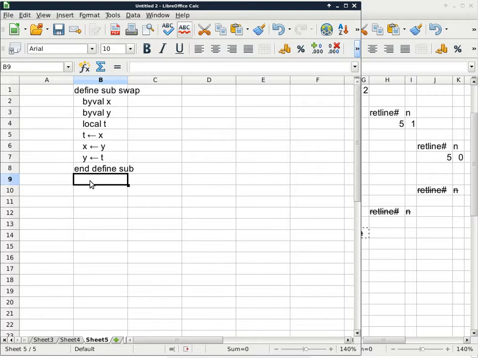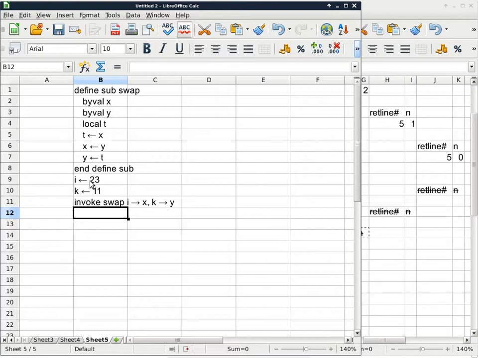And outside of the swap subroutine, I'm going to have two global variables. In other words, I have one global variable, let's say i, and i starts with a value of 23, and we have another global variable j. Let's use k, because j and k are pretty difficult to distinguish on the screen. So we use k here, and let's say k starts with a value of 11. And then we'll go ahead and invoke the swap subroutine, and basically say, I want to exchange the values of i and k by passing one to x and the other to y. Okay? So the objective of this program is to exchange the values of i and k so that i ends up with a value of 11 and k ends up with a value of 23.